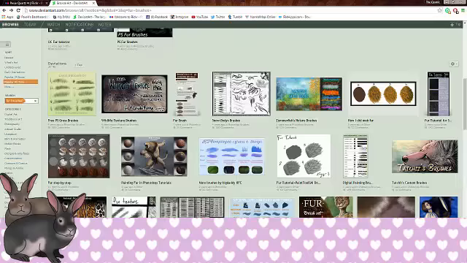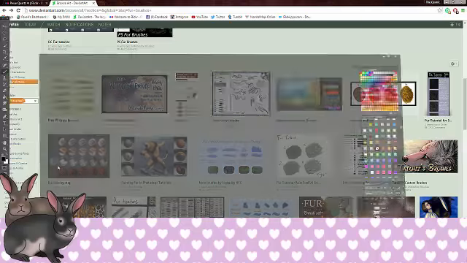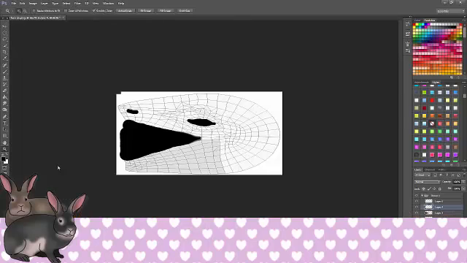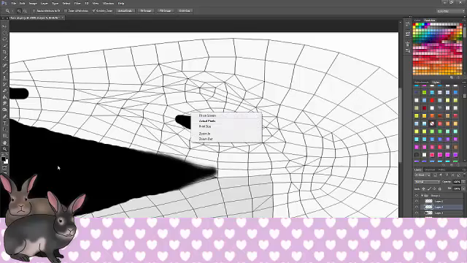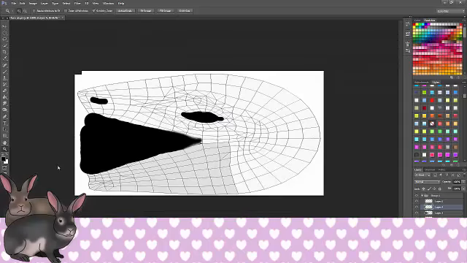So let's start off by having our template. I am using the UV map that comes with the Kzk Fox, and that will come with the Fox avatar in the folder. Open it up and you can just easily paint this.